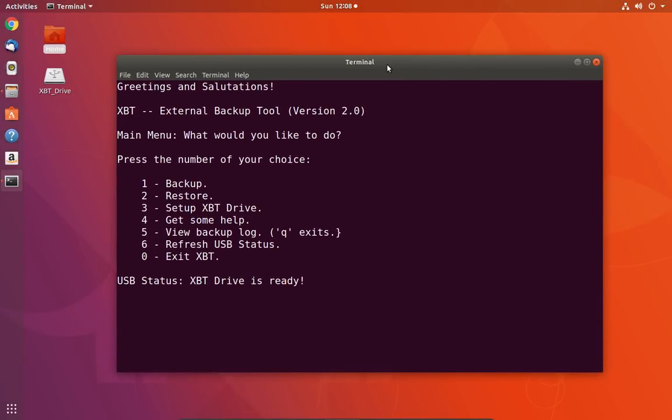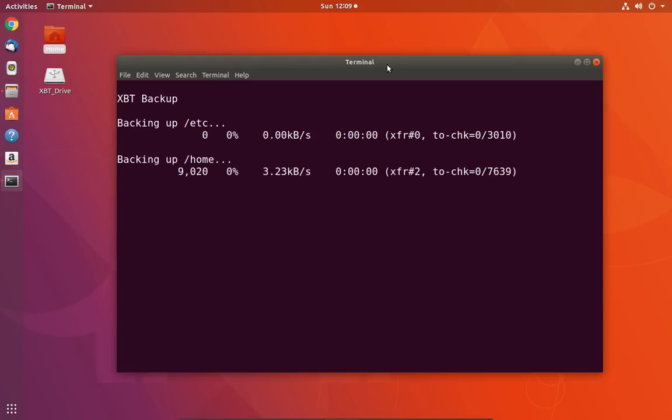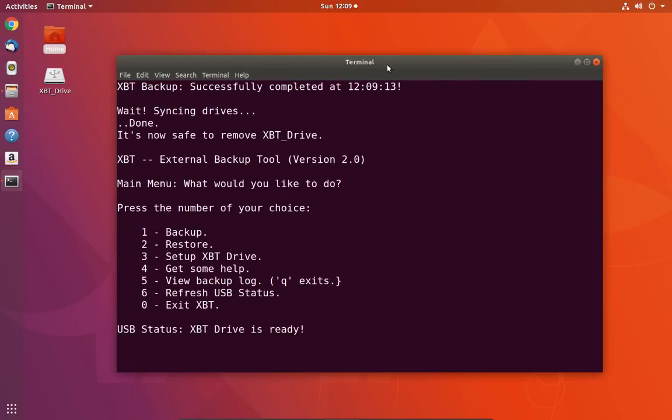So I did want to point this out, that you'll notice that when it moves from one operation to the next, it jumps to another page. It clears the screen. So I'm going to run a backup real quick just so we generate some output here. And then I'm going to show you that that's not really gone.